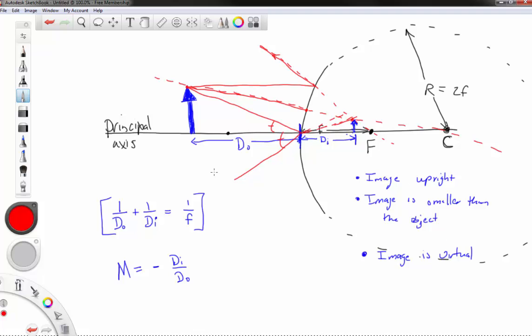So this thing is, in any case, a virtual image. Probably we should have drawn this guy like this. I'm kind of eyeballing it. This guy right here is, in any case, a virtual image because these are virtual rays that form it, not the real reflected rays.